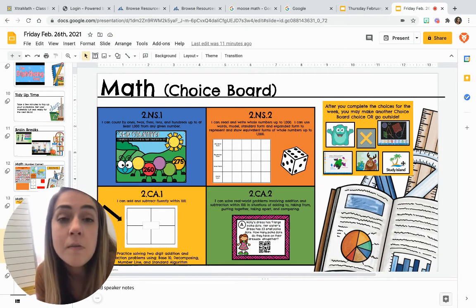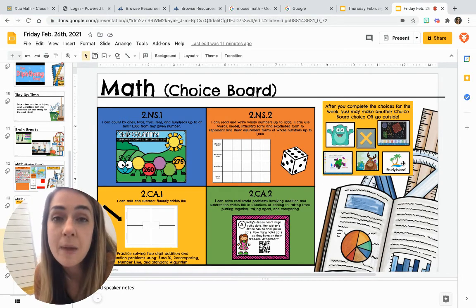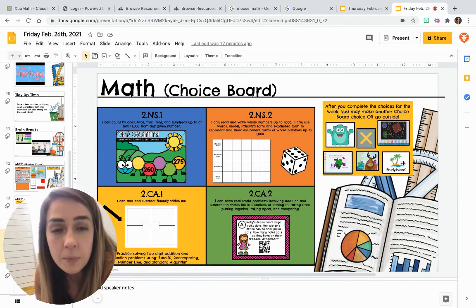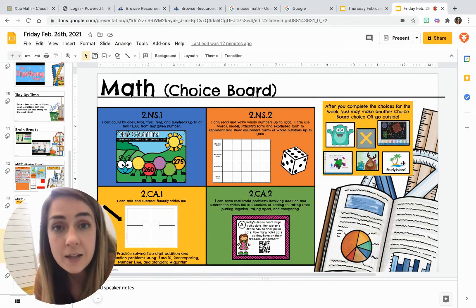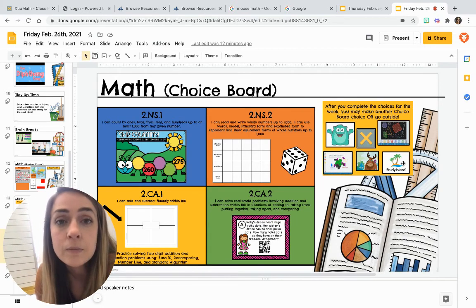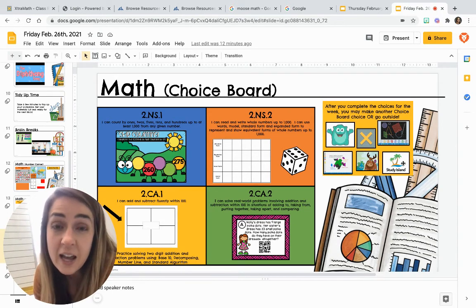Even when you feel like you're getting better, I encourage you to always practice because you want to keep on top of it and you want to be sharp. And the only way to be the sharpest student or the sharpest mathematician or the sharpest reader is to practice. It's not always going to be easy. In fact, that's part of life, right? Some things are hard, but it's the struggle and trying again that makes that accomplishment or knowing or learning how to do it that much greater when you finally succeed.